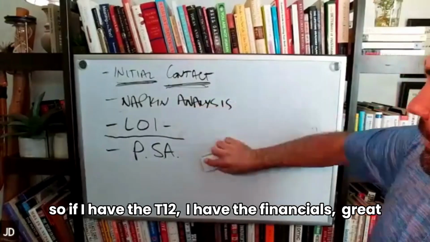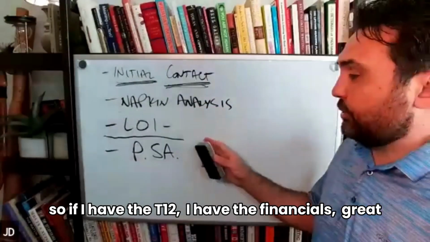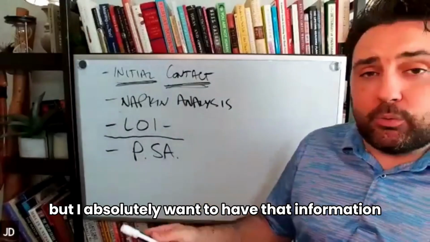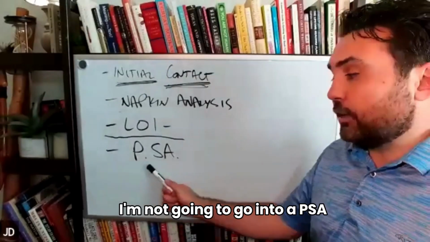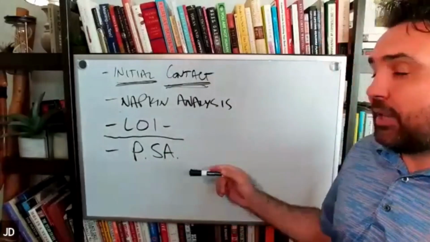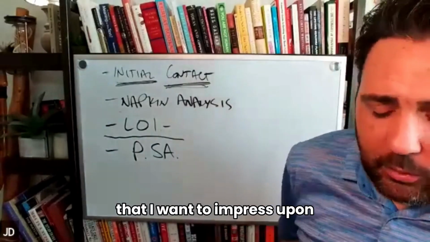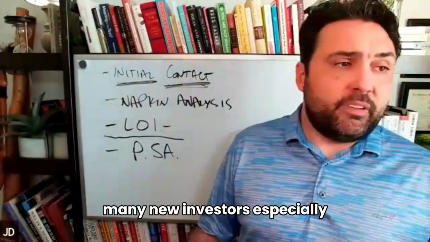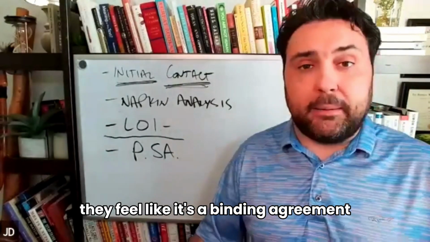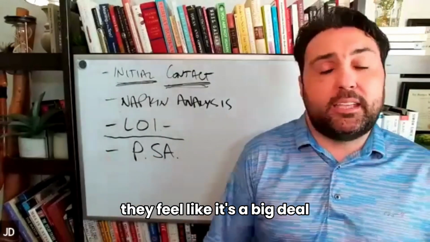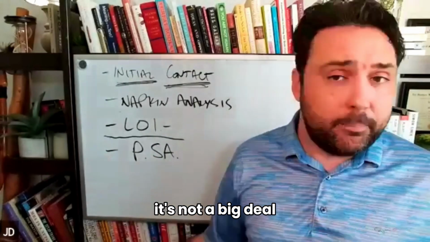So if I have the T12, if I have the financials, great. But I absolutely want to have that information before I do my purchase and sale agreement. I'm not going to go and do a purchase and sale agreement blind. But here's an important point that I want to impress upon you. Many new investors especially feel like the letter of intent is a contract. They feel like it's a binding agreement. They feel like it's a big deal. It's not a big deal.